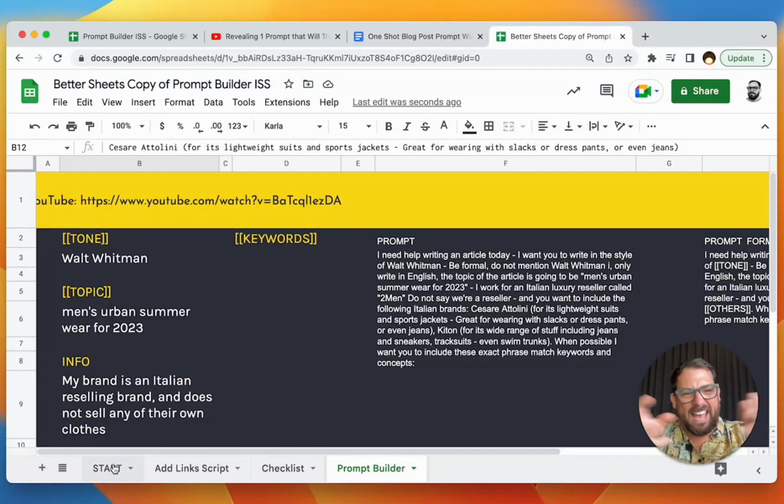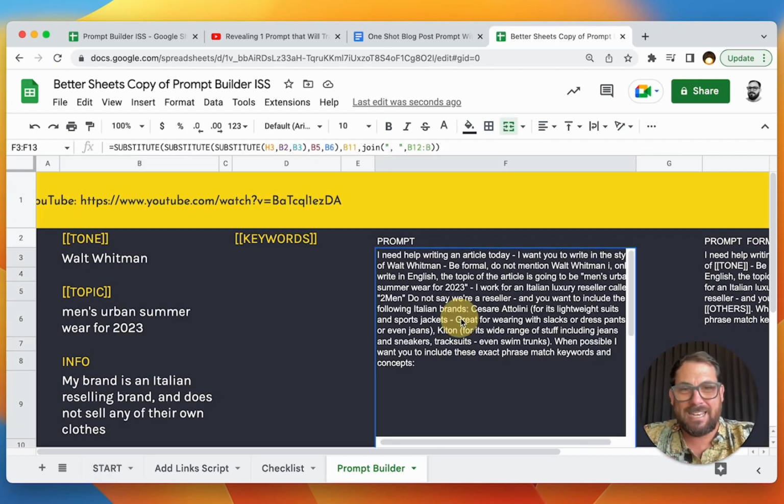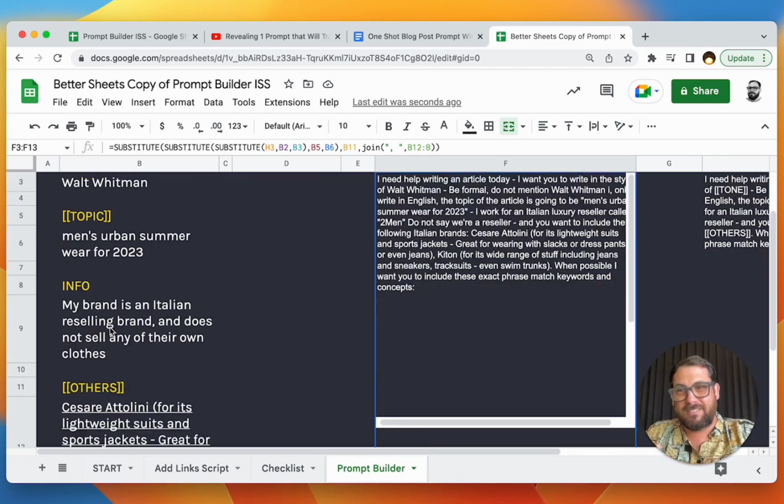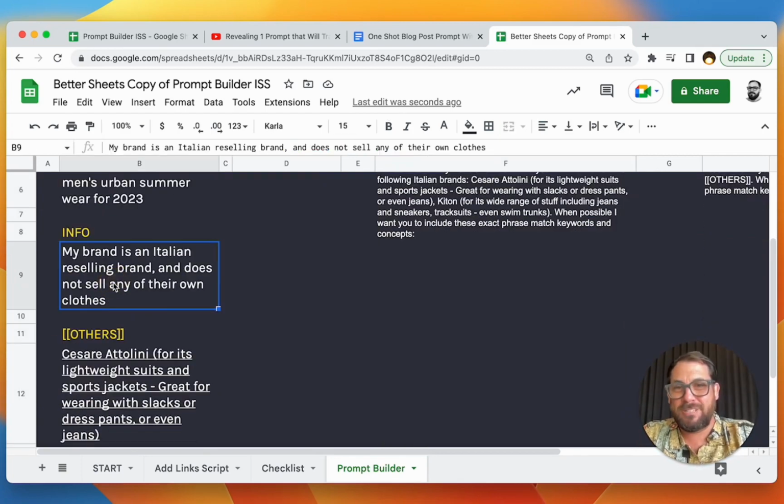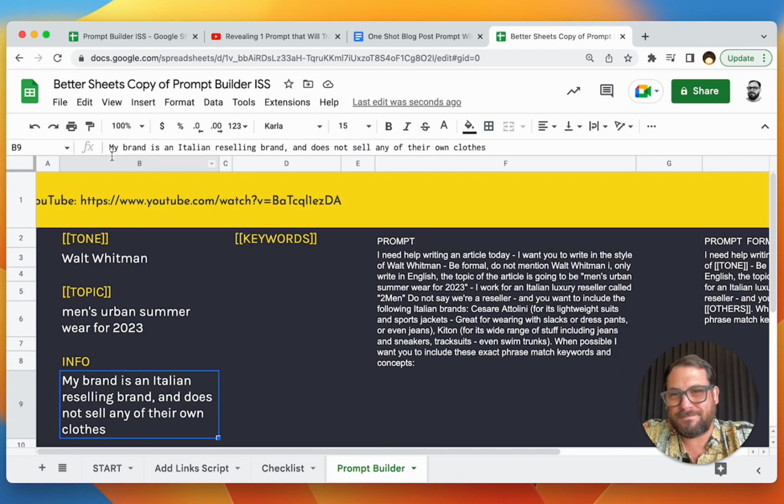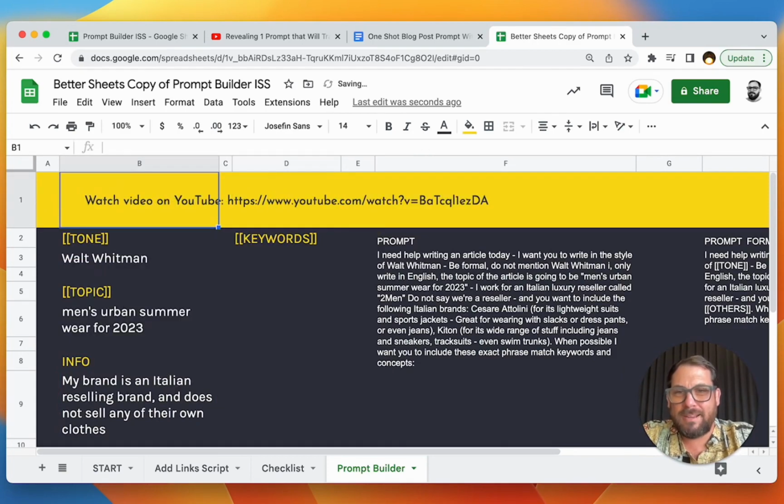We're not just concatenating all of these together. We're actually replacing them using the substitute formula. A key part of Google Sheets is formulas that do really cool stuff. We're using substitute again and again, and we can wrap it, and we can use join to put in the keywords, to put all this stuff in. Pretty cool stuff, right? We're using Google Sheets to the max. And we can brand it, right? Hamish, we can brand it so much better than just Arial font and using black and white of Google Sheets.